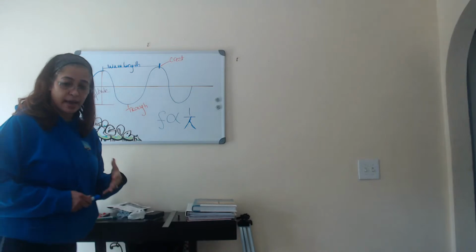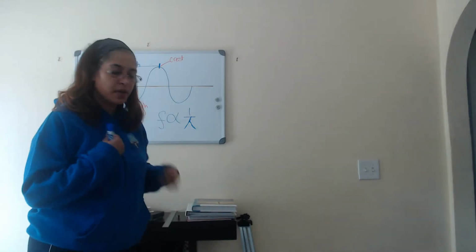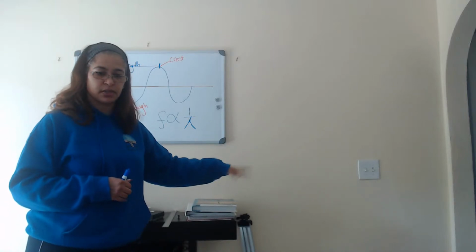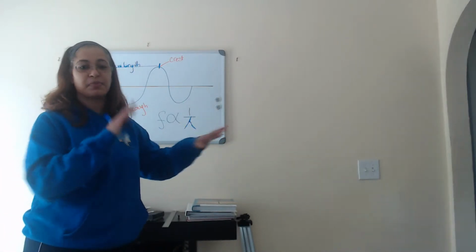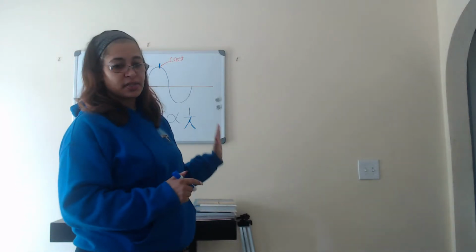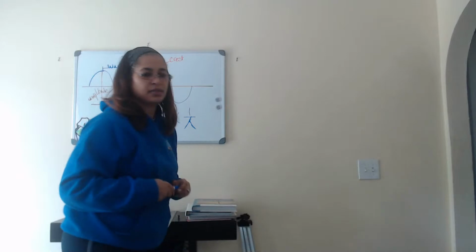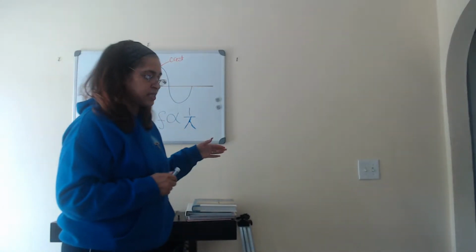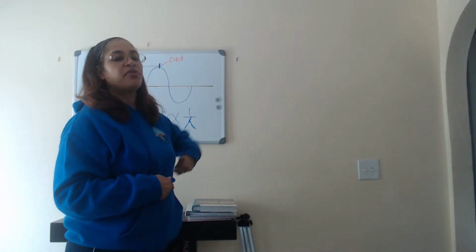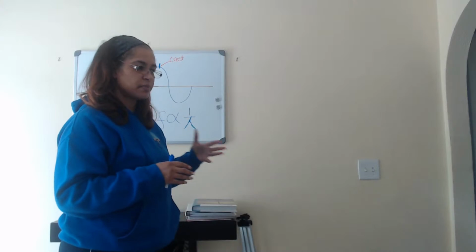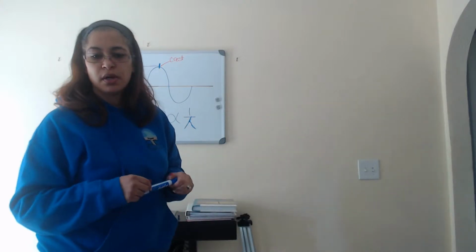And when I do the lab, I'm going to physically go through the measurements, and we're going to have to use the wall and everything, so I have to make some changes here. But when I do the lab, you're going to see how I'm making measurements, and as I'm making these measurements, you're going to be able to see that the faster something is moving, the shorter the wavelengths are. The slower something is moving, the larger the wavelengths are. Okay, so it's making sense.